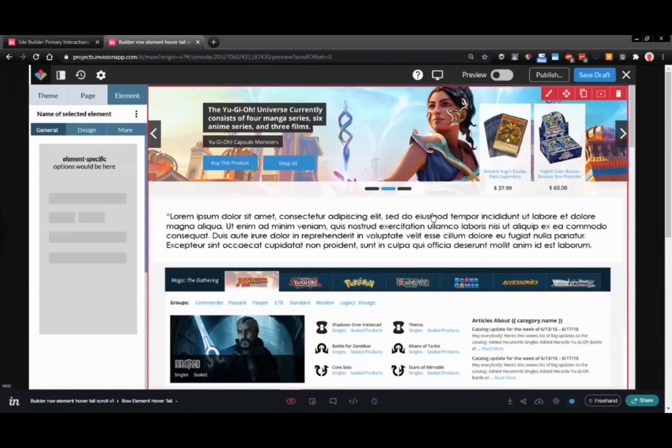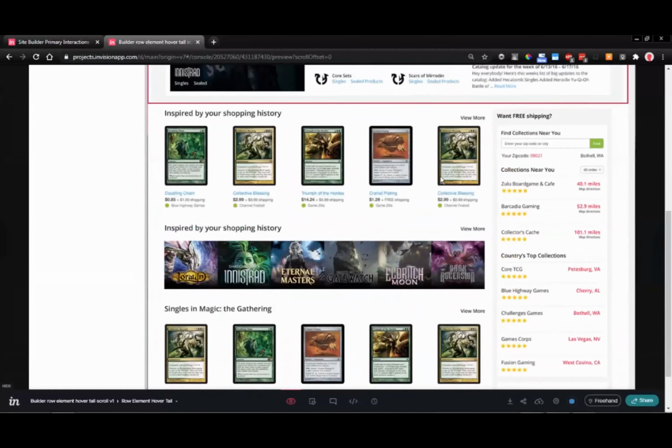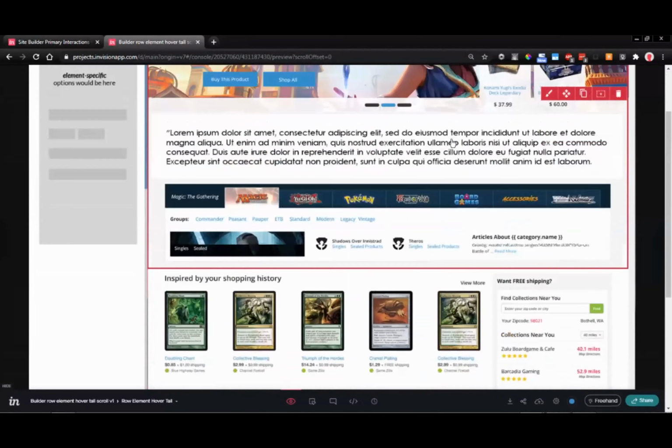Now I want to show you an example of what happens to these icons if I scroll down in a tall row. So this row has a bunch of elements, and I would scroll down to work within the row, and these icons up here will follow me down the page. So if I just scroll, they'll stay on my screen until I go outside of that row and go to something else. But the point is that you'll always have access to those when you're working in the interface.